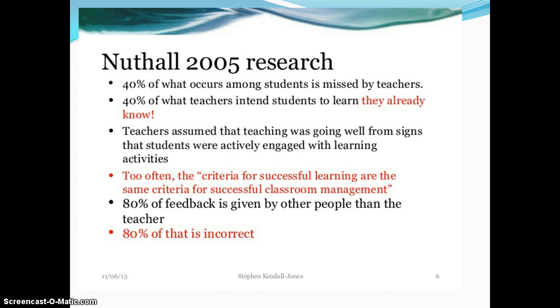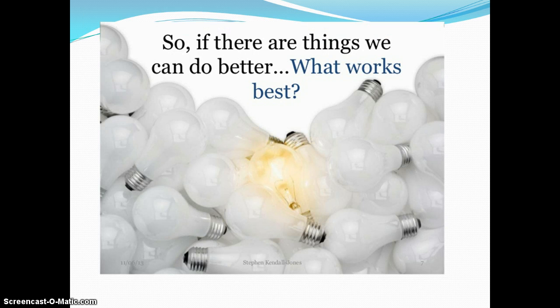Another startling statistic is that 80% of feedback given to students is given by other people than the teacher, and 80% of that feedback is actually incorrect, which brings us back to the idea of students becoming teachers and teachers learning about what students need to know. So if we're not getting the biggest bang for our buck, what can we change?